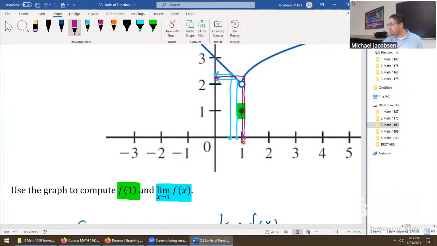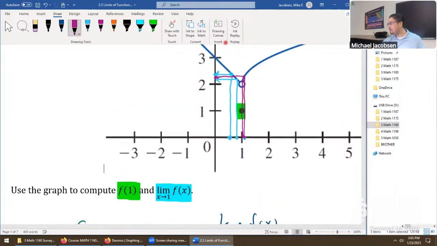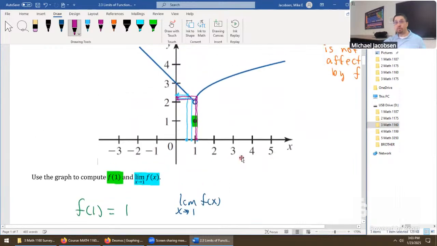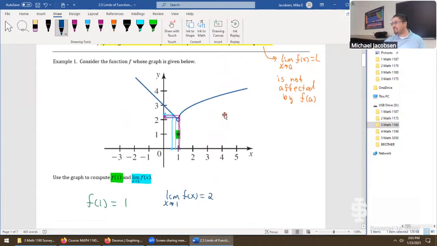We would go up through, hit that point. Notice we missed the hole. We'll never hit the hole because we're not putting 1 into this. We're just getting close to 1. So as we came out here, the function value is even lower. It looks like the closer you plug in these values, the closer and closer you're getting to some number out here. That number we seem to be approaching is the value of the limit. And in this problem, that value will be 2. So that's one way to think about these limits.